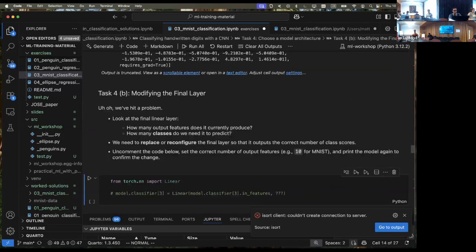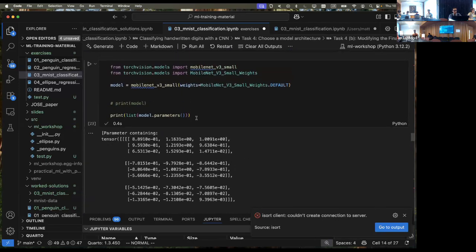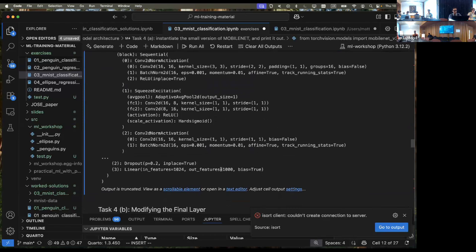If you look at the final layer of this model, you'll see that the number of output features is 1,000, and this isn't going to work for our task because we only have 10 classes. This has been trained on a problem with 1,000 classes, and we want 10.